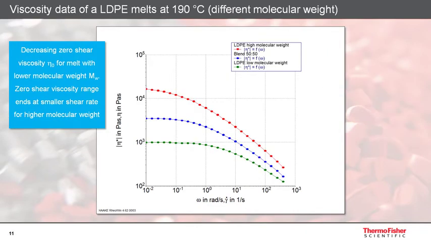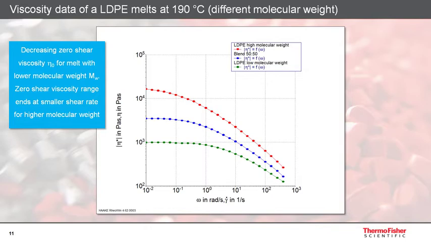As already mentioned, the viscosity of a polymer melt correlates strongly with its average molecular weight. On this plot, the shear rate depending viscosity of 3 different low-density polyethylene samples is presented. The red symbols show the viscosity data for a high molecular weight polyethylene. The green symbols present the viscosity for a low molecular weight polyethylene. And the blue symbols show the viscosity for a blend of the other two polyethylenes in a 1:1 ratio.